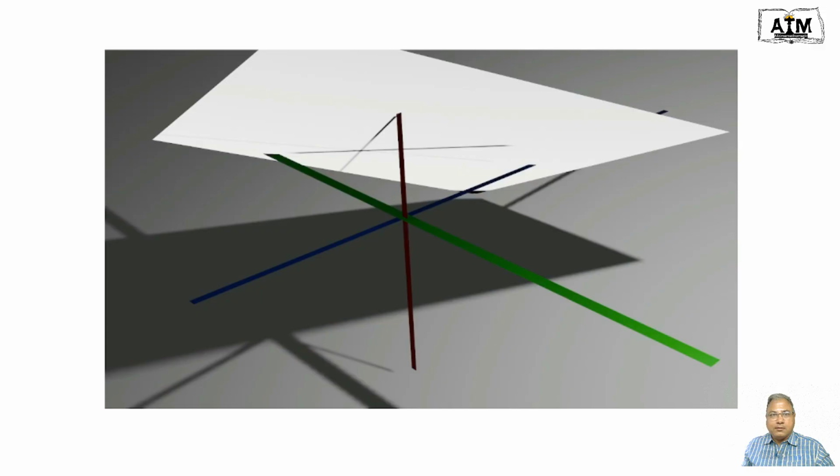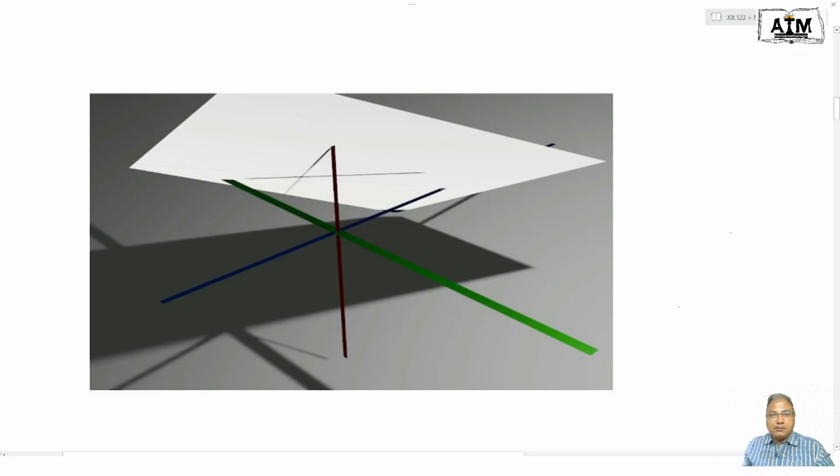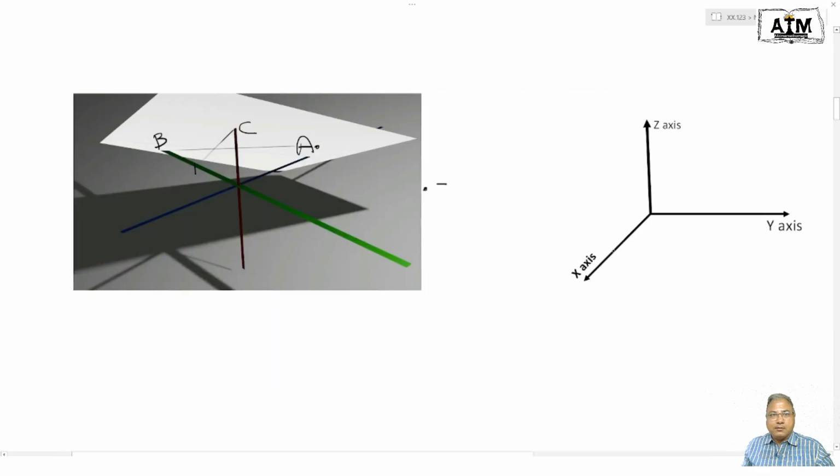To find the equation of the plane in normal form, now I am fixing the plane at one particular position. And this is the plane. Now I have fixed it. It is cutting all three axes. It is cutting the x-axis at point A, the y-axis at point B, and the z-axis at point C. In the textbook, the same diagram is drawn, with point A on the x-axis, point B on the y-axis, and point C on the z-axis.